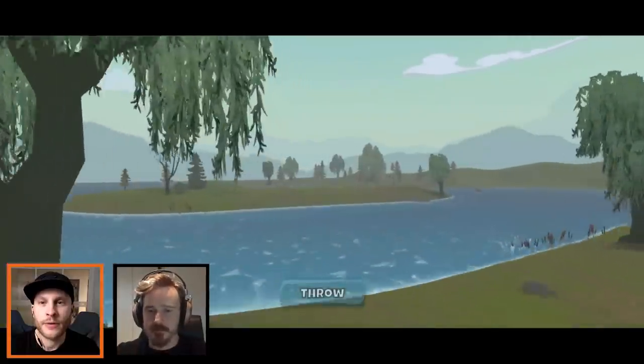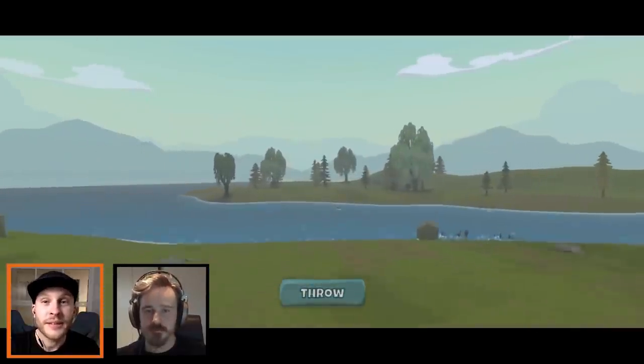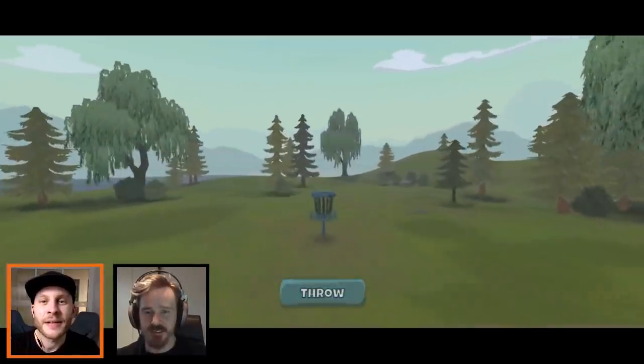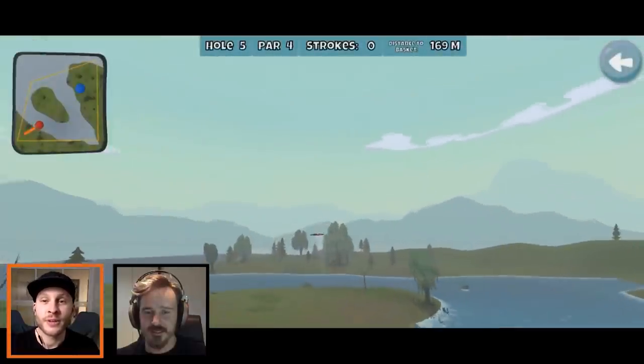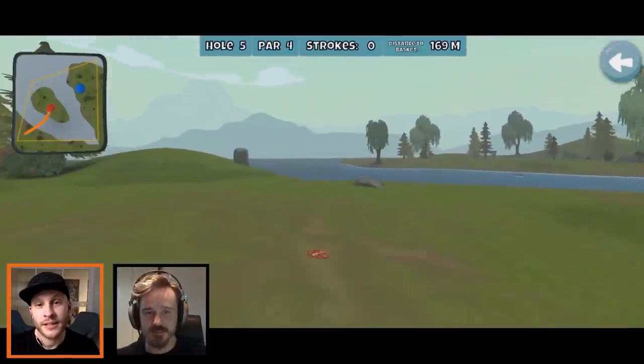So now we have hole five here. There's an island. I wonder why it's called Lakeside. It's strange. Par four. So I decided to go for the island here. That's a good choice. Exactly there, I wanted it.